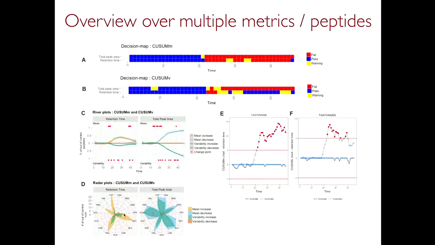And so this is the peptide view. So this is kind of the opposite view of that. So here we summarize over peptides. Here we summarize over metrics. So this is the proportion of metrics where there is a problem. So you want it to be close to the center. And so peptides which have colored areas outside of the center, these are the peptides which tend to have problems. And color indicates which type of problem. So you can also kind of see quickly which peptides create problems. And if you do see problems, then you can go to these individual charts and dig into the individual peptide and try to understand what's going on.